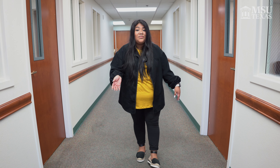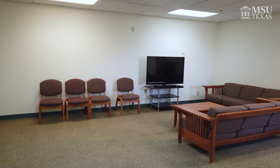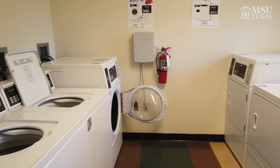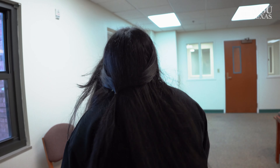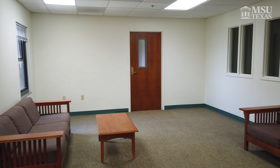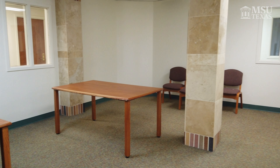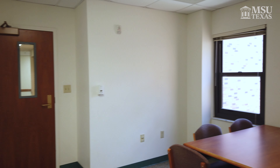We're currently on the fifth floor and there's a lot of community areas on this floor. First off, this is a lounge. You can see there's a TV and couches for you and your friends to hang out. And if you walk this way, you'll bump into the laundry room. There will be four washers and four dryers. And if we come this way, we will bump into a study room. This is what a study room will look like, and there is a bigger study room over here with actual tables where you could study with your friends. This study room will also have a TV and a whiteboard.